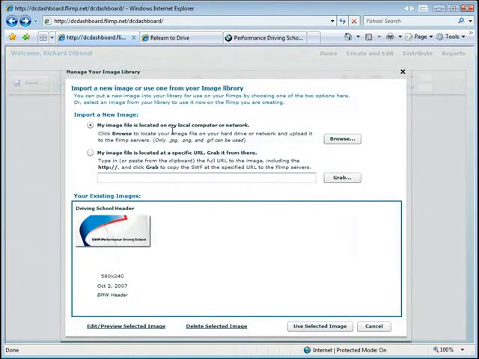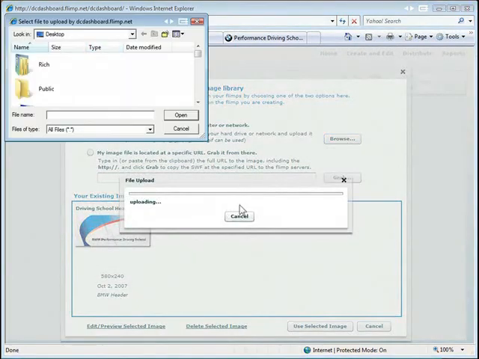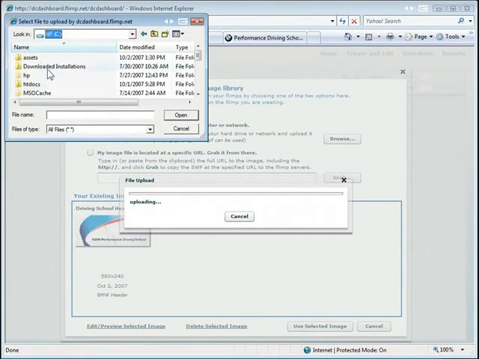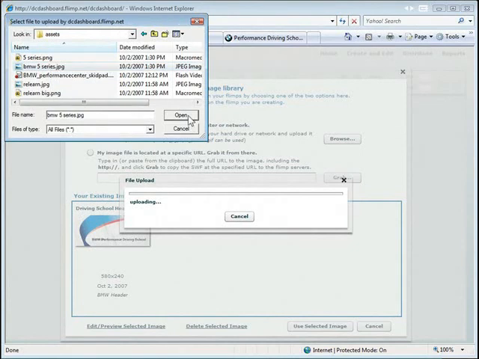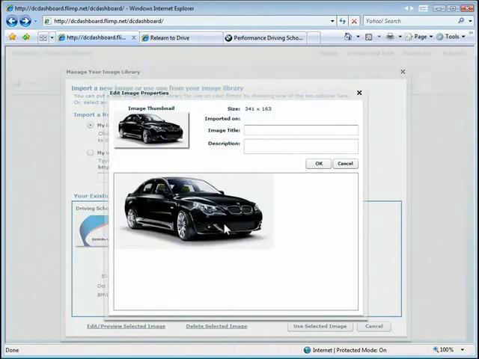So what I'll do is I'll grab one off my hard drive here. I prepared a couple of small images, didn't take too long, right off the BMW site that I'm going to use. Here's one on their new 5 series. I figured this will look good on the driving school thing.